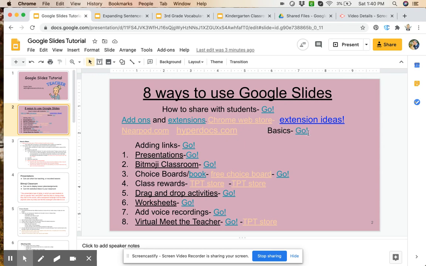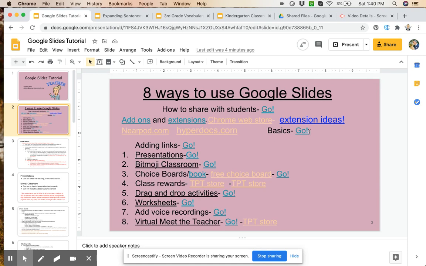I'm going to go over the basics of Google Slides. I assume most of us understand the basics of how to do all of this, but just in case, something I really hate is when I watch a tutorial and they start talking about something I have no idea because they just assume you know. So if there's something that I start talking about and you don't know, just wait. At the end, I will go through all of the basics or a lot of the basics.